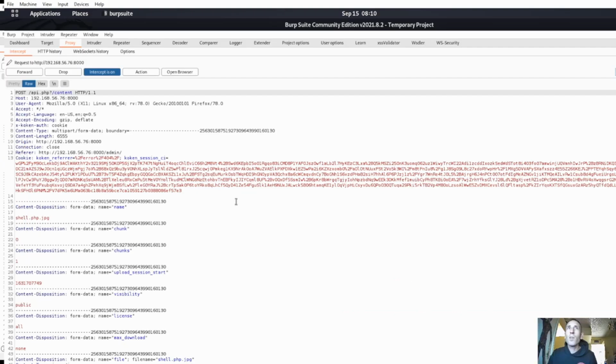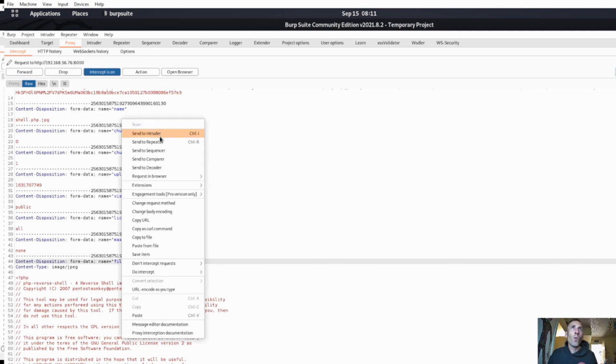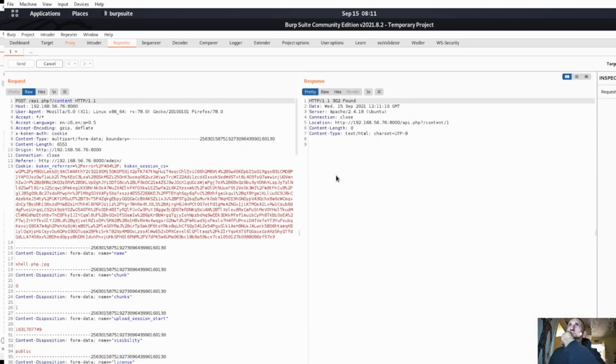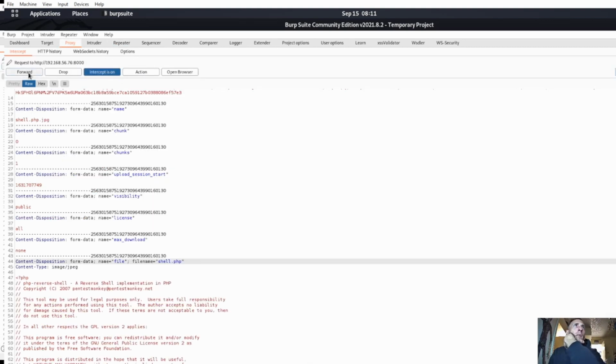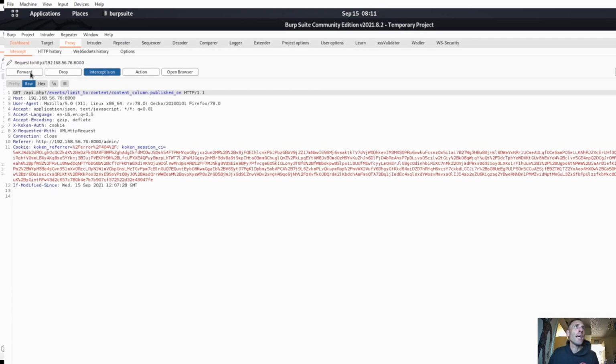Now he should intercept it, right? And we're just going to get rid of this just like that. Right click. Let's go ahead and send that to Repeater just to make sure. Send that off. And definitely says 302 not found. Let's try to forward it anyways, because that's what it seemed like that guy was trying to make us do. But if it's not, now he's going to look like an asshole.